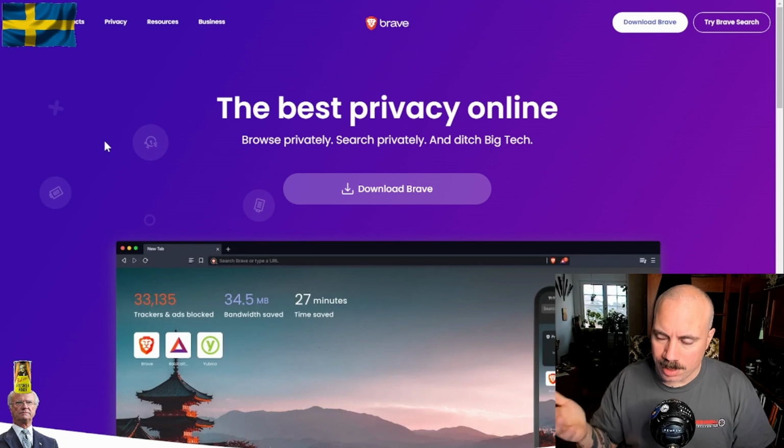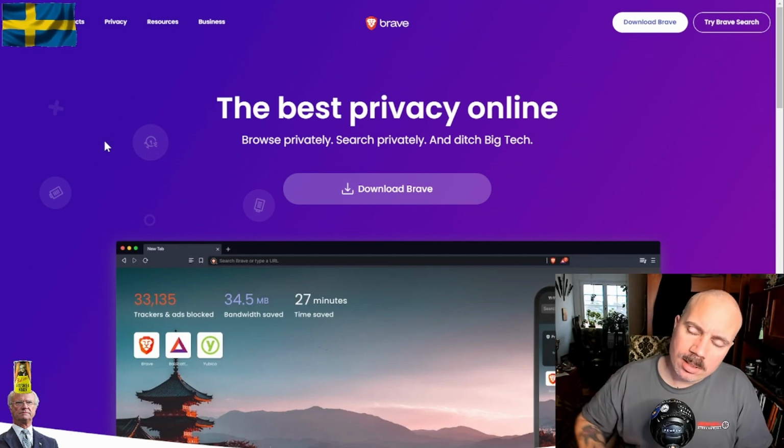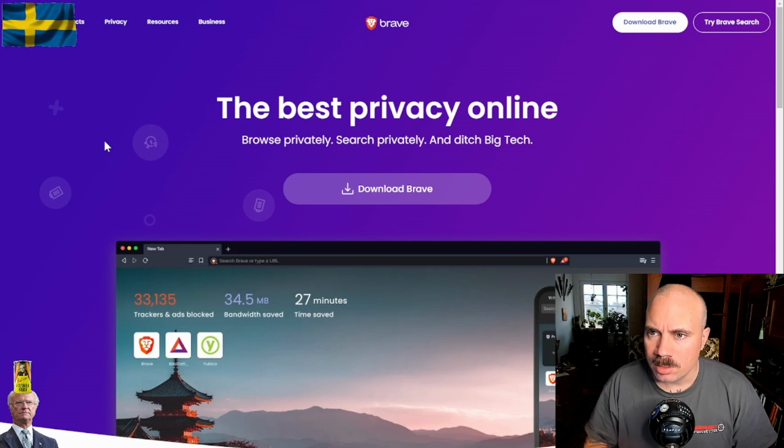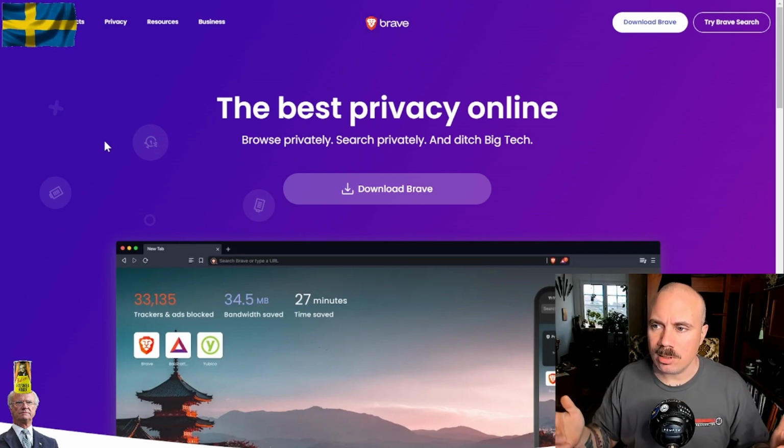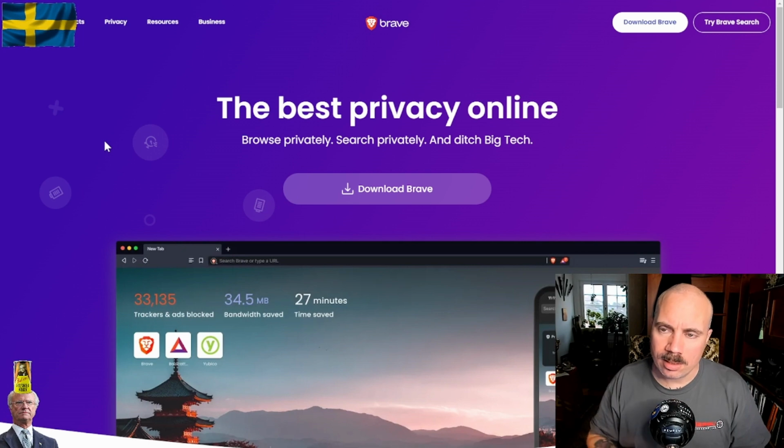Right. Continuing on. Don't use Chrome. Chrome is built on an engine, and that engine is okay-ish. Brave is what I use. So just type in brave.com. That is the best web browser at the moment, as far as I know. It doesn't keep logs, it doesn't send your info all over the place, and if you're doing naughty shit, well, I know what you're doing.